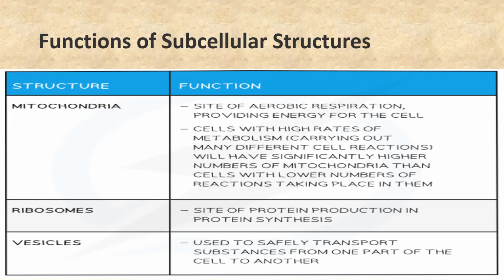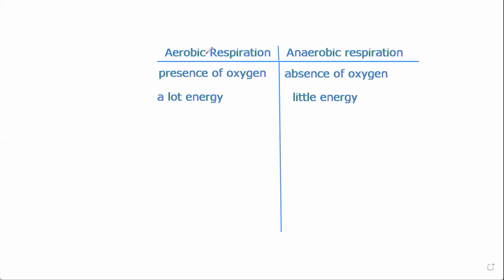Now we are talking somehow about the production of protein. Production of protein is in ribosomes. This is called protein synthesis, to produce protein. We will learn in another topic called biological molecules that protein, when it is broken down, gives us amino acids.